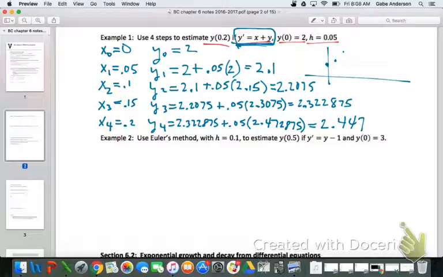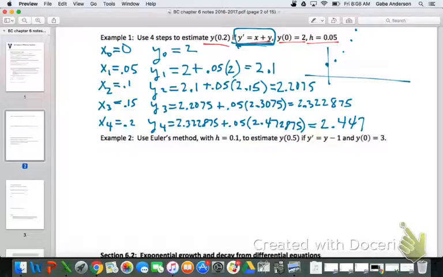0.15 went up even a little bit more. And 0.2 went up even more extreme than that. I don't know, something like that. Those points that I'm attempting to plot would represent what the solution curve would actually look like. It's based on little tiny line segments, right? And I would say our step size was pretty small, wasn't it? 0.05. So this would be a reasonably good representation. You can see that the y values are definitely increasing, so this would probably be an increasing function, right? And those little line segments would give us a pretty good idea of what it looks like.